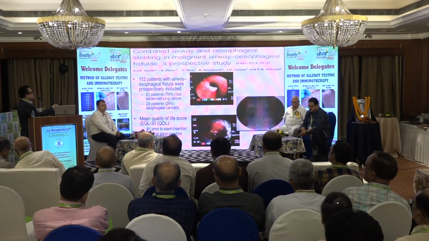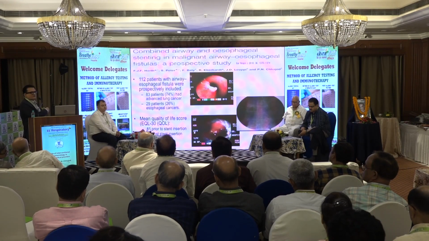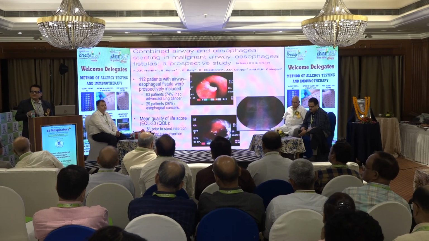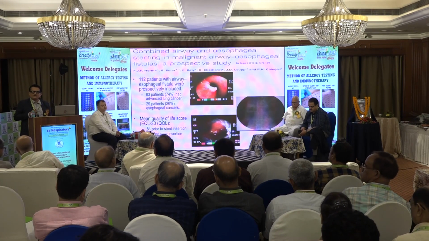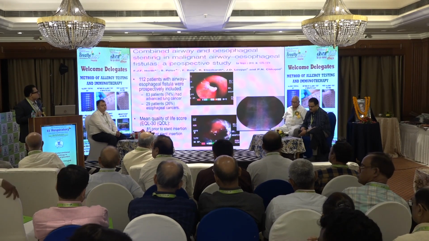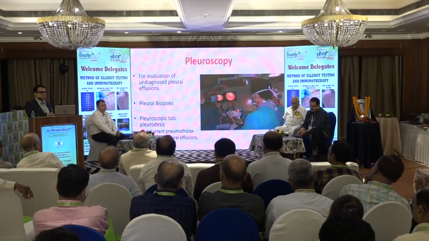Tracheoesophageal fistulas are very common. For tracheal fistulas, you can put in a stent. I'll not go into details. People can look up this paper. It's one of the largest series published using stents for airway fistulas. We published this some years ago now, and it shows that in fistulas you can use metal stents, sometimes in the airway alone or in combination with the esophageal stent, to get good relief for these patients.